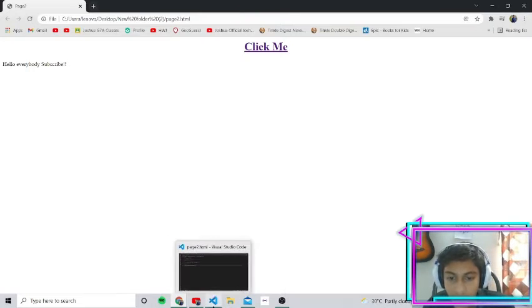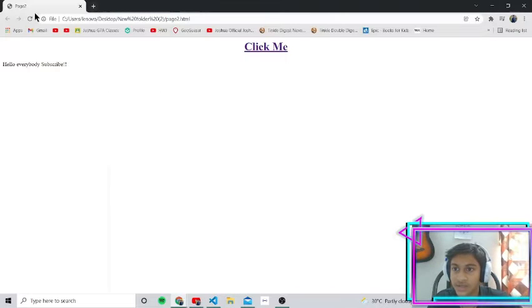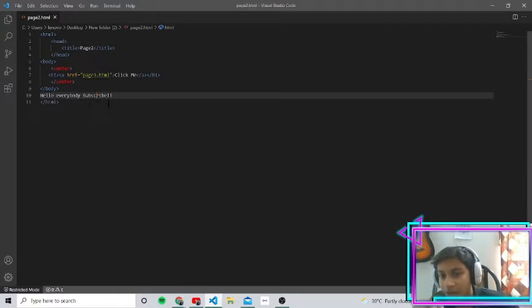Anyway, right now we'll go back to Visual Studio Code, and now we have done that. So the thing is that you should select the area that you want to mark. It's not necessary that you put the paragraph tag, it's not too necessary. So we can just write it like this. It would be the same. For proof, I'll save this, refresh it, and you can see it's still the same.